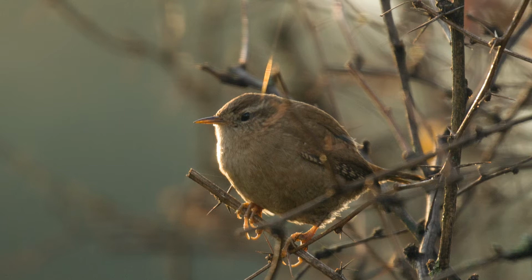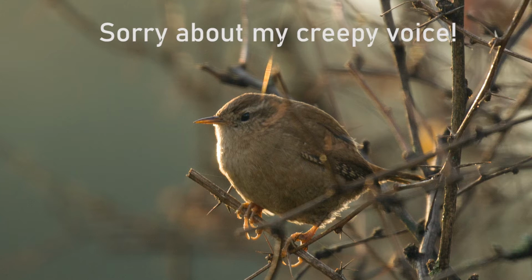I don't know if you heard that wren in the background. It's quite a grating, strident, high-pitched, fast call, bit of machine gunny ticking in there. Always imagine it as if you're working little wren's legs like a bellows to squeeze the noise out of it. It's now half an hour before sunrise.